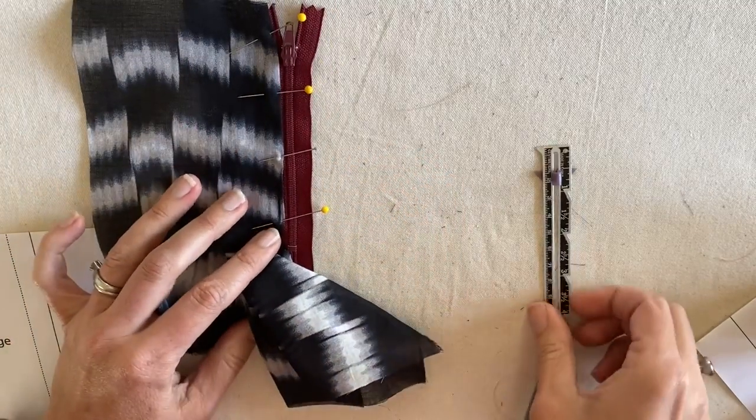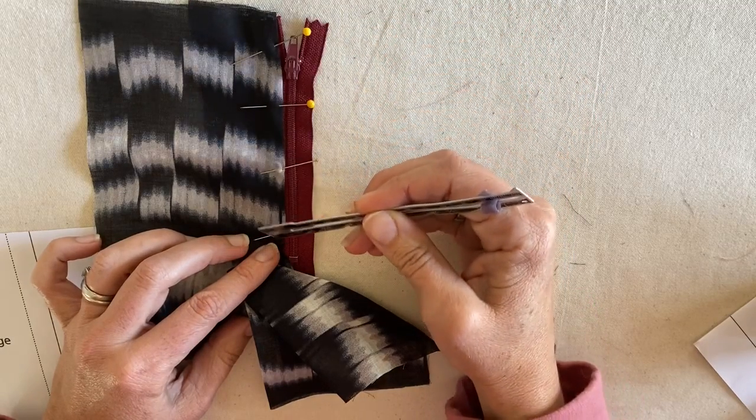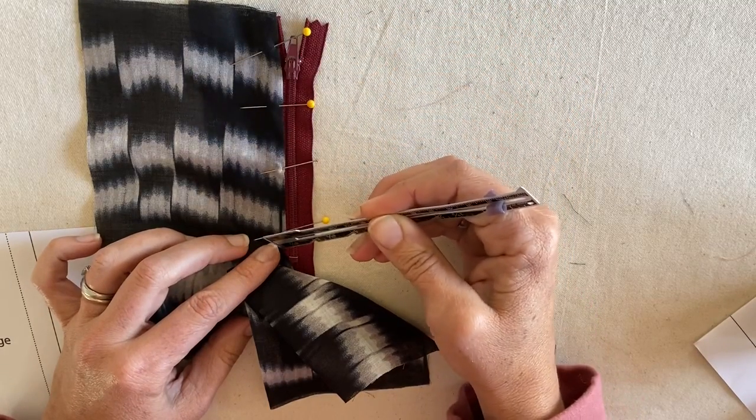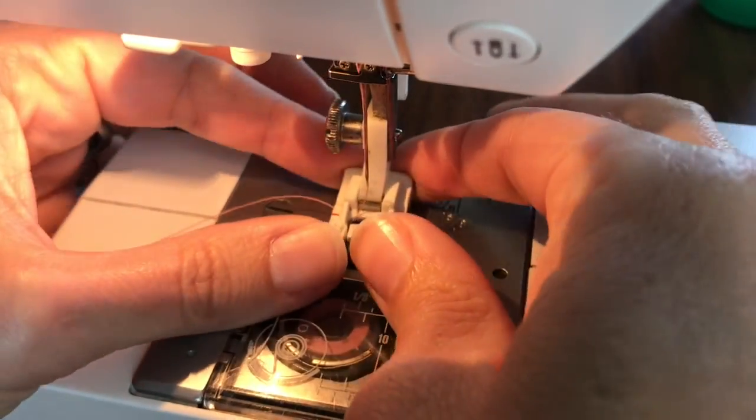Okay, and I'm gonna take it to the machine and I'm gonna put my zipper foot on and I'm gonna sew just straight down pretty close to the edge of the fold there. I'll backstitch at the top and of course backstitch at the bottom. So here I go.